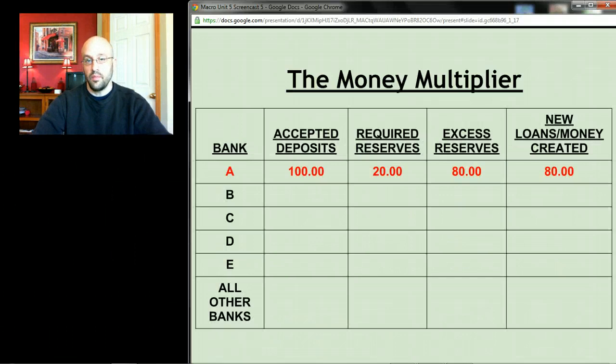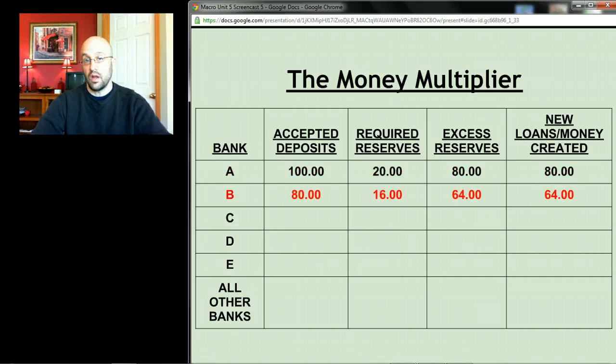Starting with Bank A, Kim deposited her $100. The bank took $20, put that in the vault. Those were required reserves. The excess reserves were $80, and that's how much the bank was able to lend out, $80. So that's 80 new dollars of M1 money. Now, theoretically, whoever took out that $80 is going to go spend it somewhere, maybe at a sporting goods store. That sporting goods store also has a bank that they keep their money at. So when the $80 is spent at the sporting goods store, they take their money down, $80, to their bank, which might be Bank B.